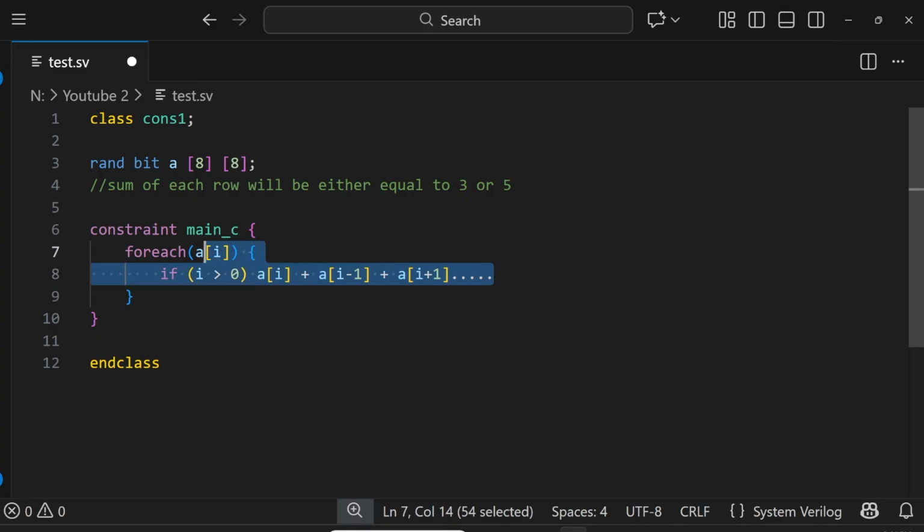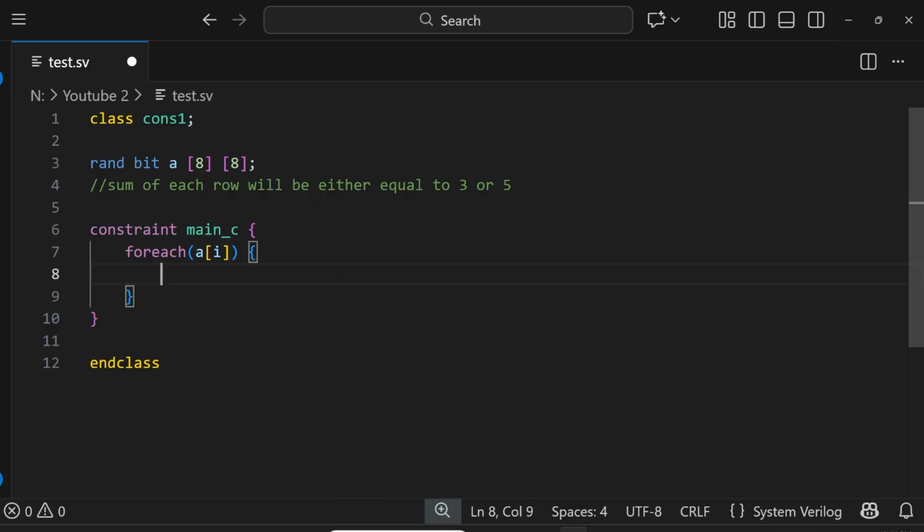So I will recall my previous lectures on SystemVerilog arrays and methods. We have the array reduction methods, and one of them is called sum, which will sum all the elements present inside an array. Using the foreach loop, we are iterating through each of the rows, so we will simply use the sum.